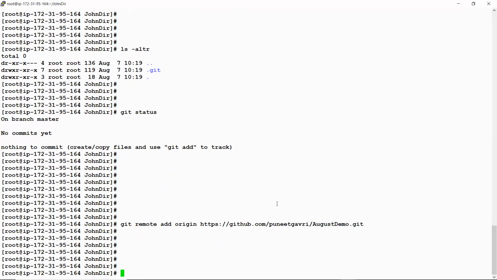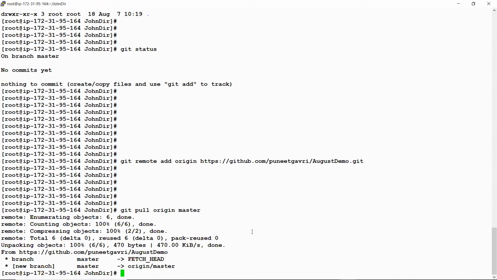So if I do a pull, now all the changes from the remote repo will come here. I'll do a git pull origin master. See, it's saying enumerating 6 objects, total 6. This is whatever from HTTPS, branch master, FETCH_HEAD, new branch master origin.